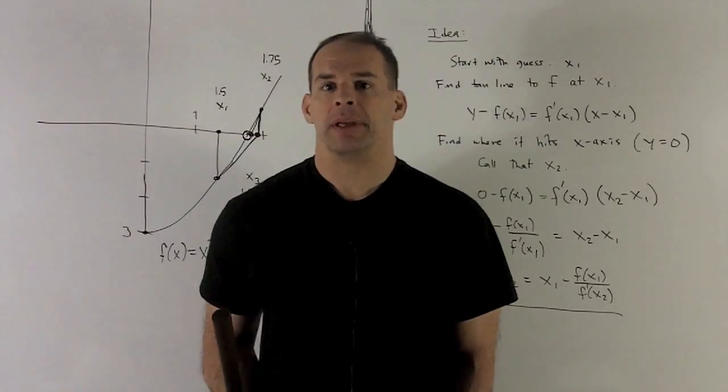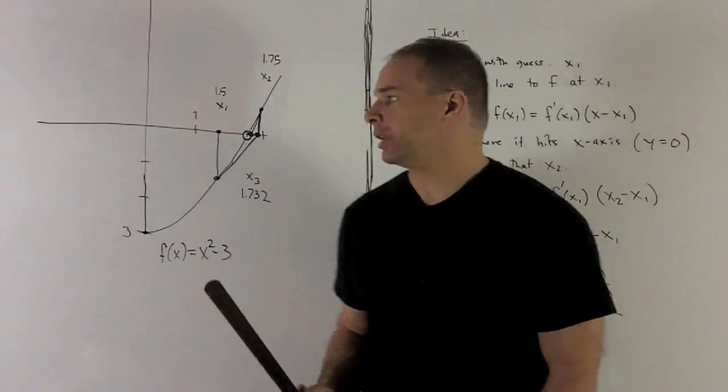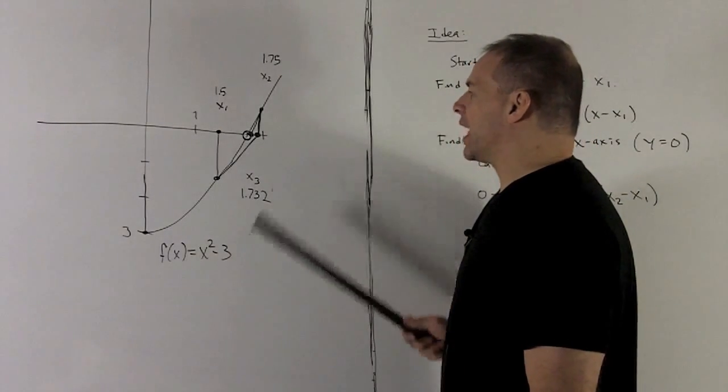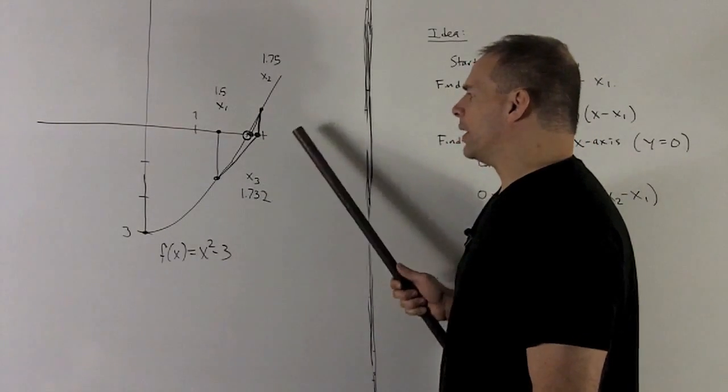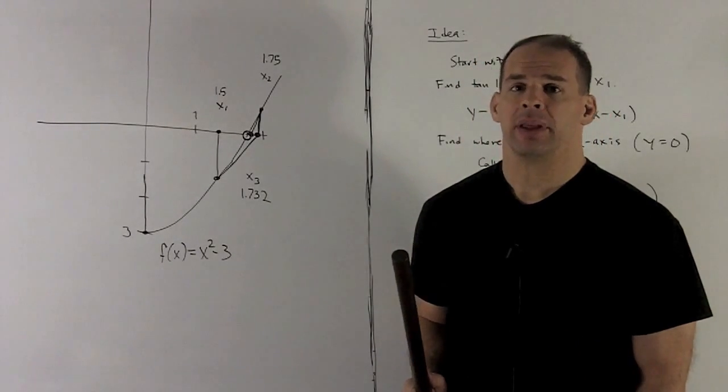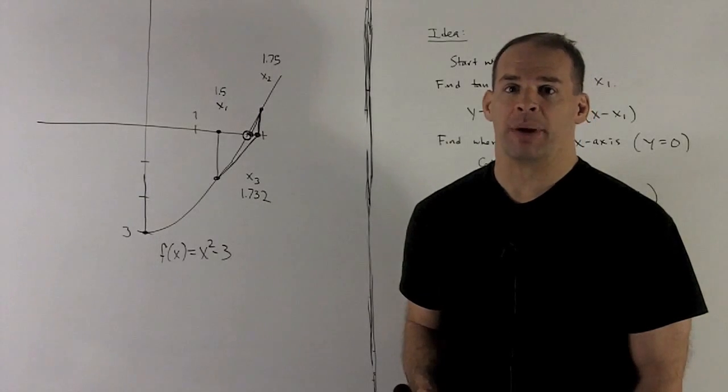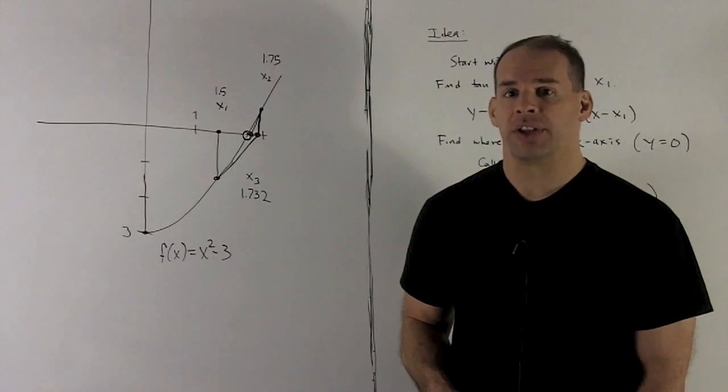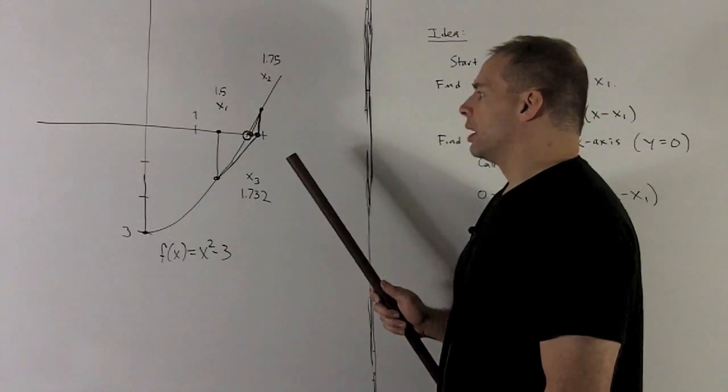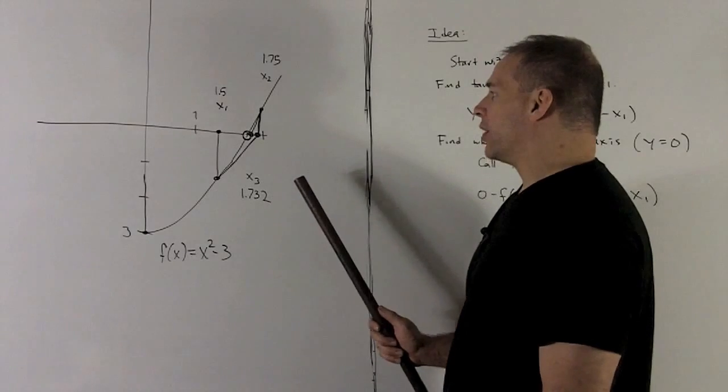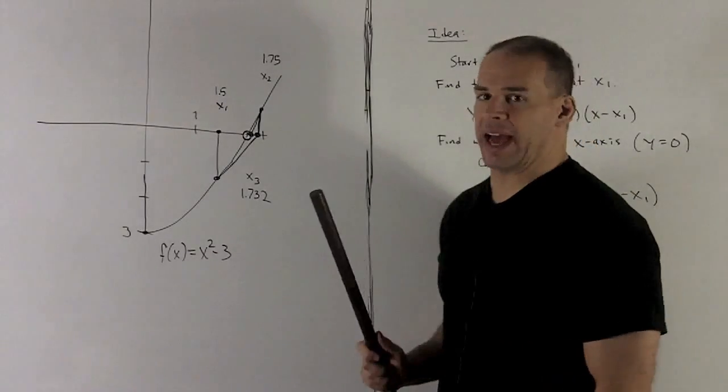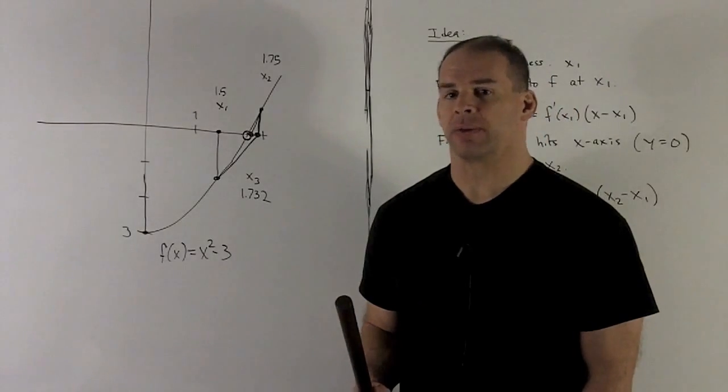Here's the picture for what we just did. Let's describe what happened geometrically. I started out with a guess, x1, which was 1.5. I draw on the tangent line at 1.5, and then I follow it until I hit the x-axis. The point where it hits the x-axis, I'm going to call x2. Then we're drawing the tangent line to the graph above x2, follow that out until it hits the x-axis, and then we're going to call that number x3. Now, if you notice, with each try going from x1, x2, to x3, we keep getting closer and closer to the actual zero. So that's what Newton's method does for us.